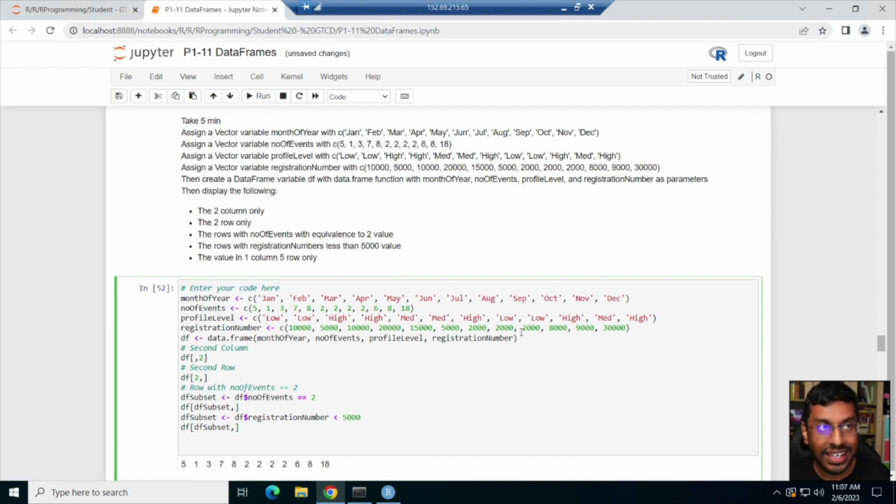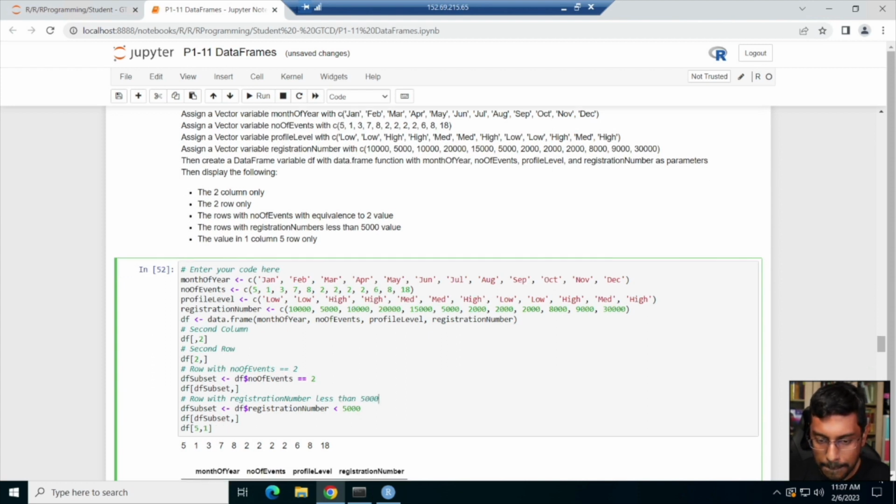And finally, I want the value in first column and fifth row. I intentionally changed it around, so it's 5, 1. I hope you understood that difference. Let me write some comments here. So this is the row with registration number less than 5,000, just to be clearer.